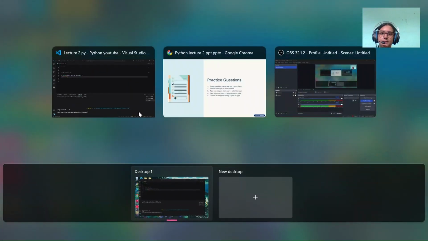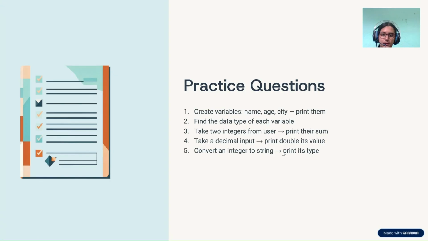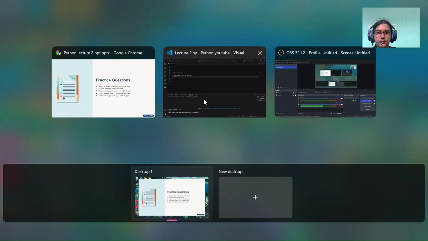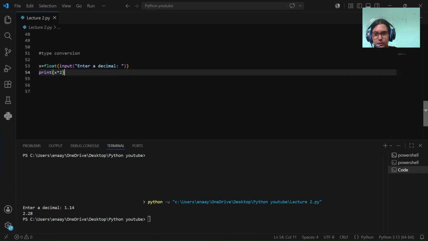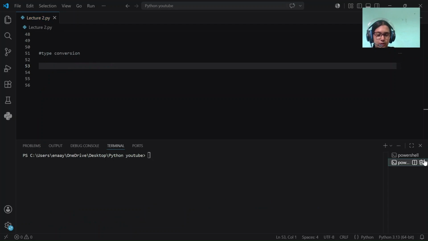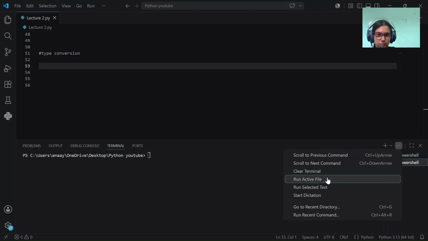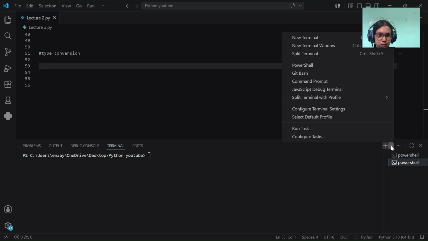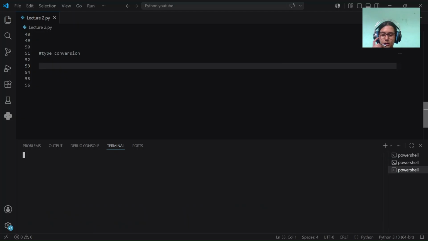See, easy. Next question is convert an integer to string and print its type. Okay. Let's just open a new terminal at this point. Okay, last question for the day.